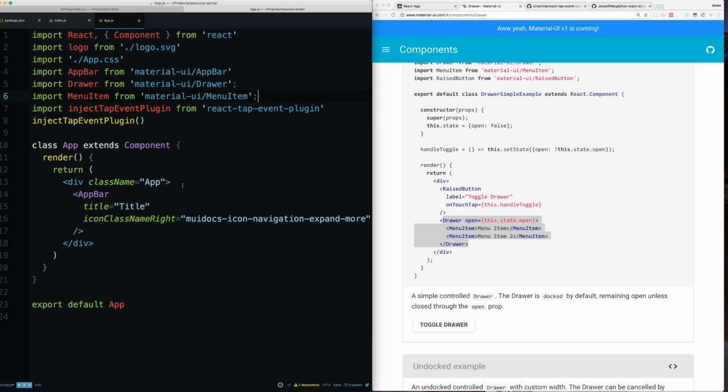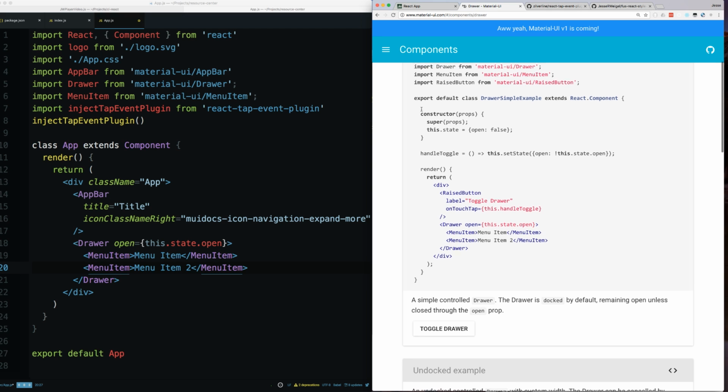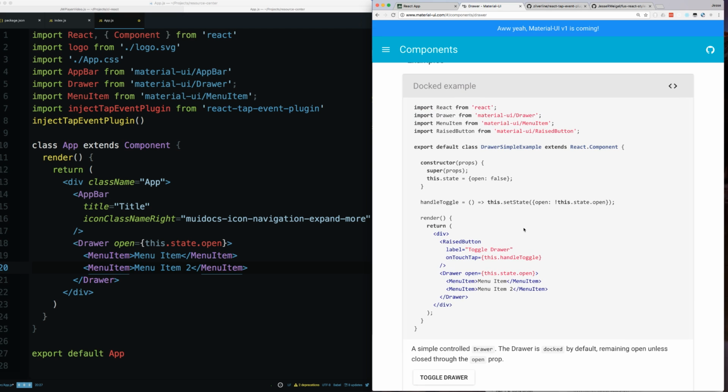and I guess I'll put this. Oops. Let's put this right below the app bar, and we'll leave it state open for now just to see it, make sure it's working. Alright, I'm not going to worry about this for now.